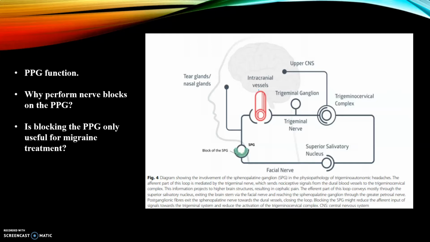Blocking the pterygopalatine ganglion is not only useful for treatment of migraine headaches, it's also used to try and limit postoperative pain and swelling after rhinoscopy or endoscopic sinus surgery. It's been used as an alternative to blood patches to treat dural headaches that can occur after a loss of cerebrospinal fluid following an epidural procedure. It's even been used to try and treat back pain and to modulate cardiac autonomic tone and several other things.